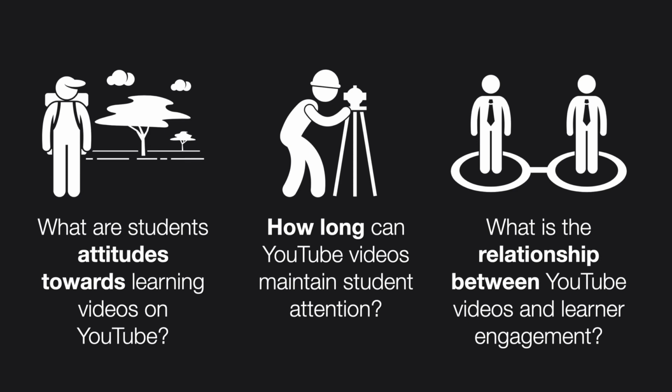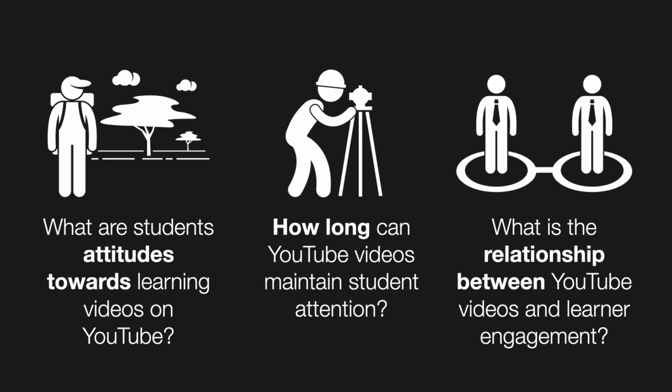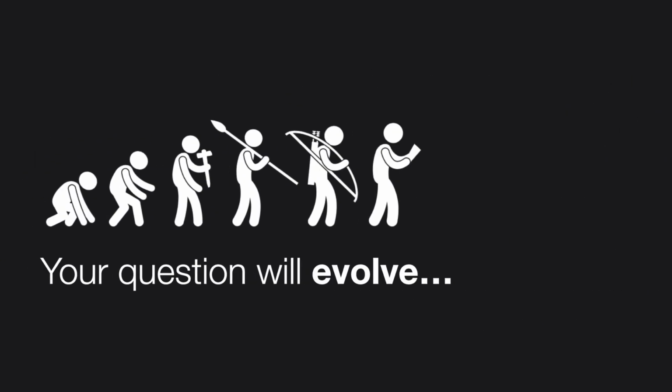So you can see here that whether I'm dealing with an exploratory question, a descriptive question, or a relational question, the actual question itself is going to shape the kind of research that I'm going to do afterwards. The other thing to keep in mind is that your research question is allowed to evolve, and it probably will as you go through different stages of your research project.